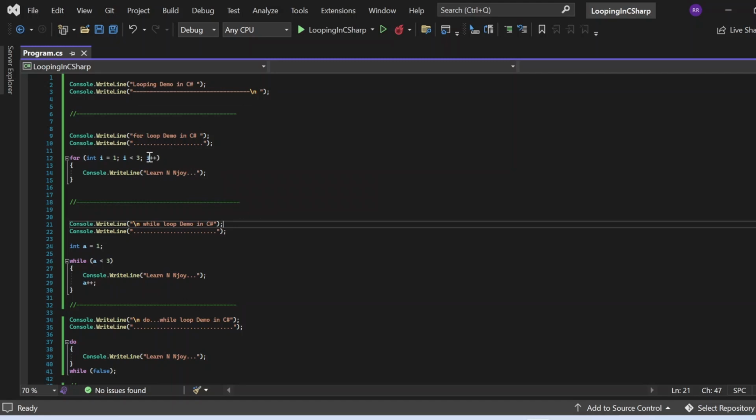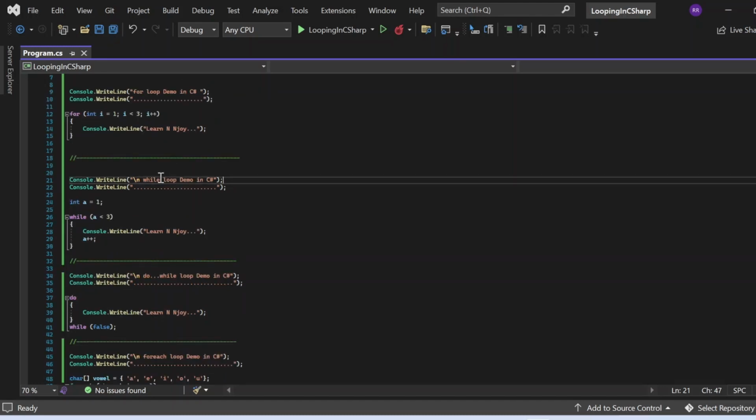Again, it goes to the iterator section, incrementing the value of i by one, and i becomes 3 over here. So here we check whether the i value, that means 3, is less than 3 or not. Here it is false, because 3 is not less than 3, right? So it's false, then it exits the loop. So ideally this statement should get printed only 2 times with this for loop.